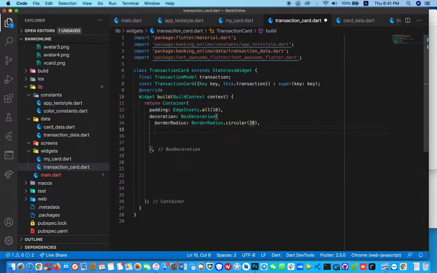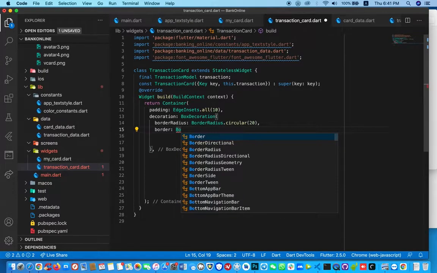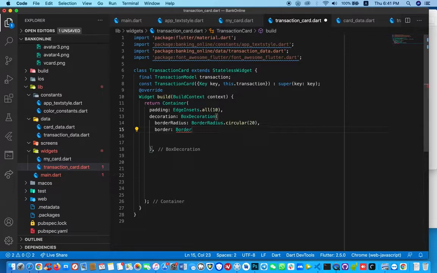And we will have a border, and this border will be setting all the borders, border dot all, and we'll add color to the border.